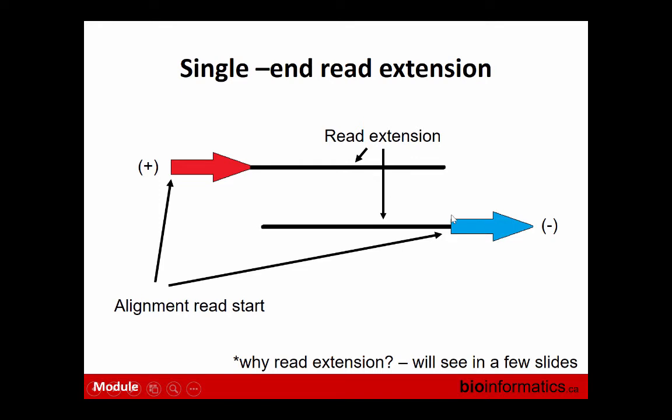So people were taking this position, and even if they're extending using the strand information, if the read is aligned on the negative strand, you have to extend backward in the 3 prime direction. But you have to use this location. In other words, you have to add the read length to the start of the read. This was an error which was repeated multiple times. One has to always remember that the strand on which the read is aligned is also important.